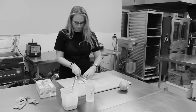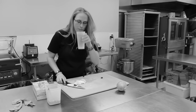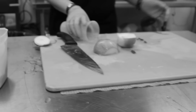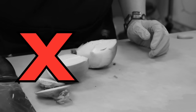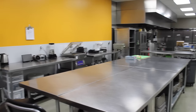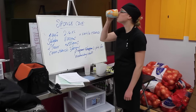Katie returns to work and feels like having a snack. Her granola contaminates the onions. Next, she takes a drink and it spills all over. She does not clean her cutting board and now the food must be thrown away. We can make people very sick by contaminating our products with allergens or bacteria. No eating or drinking by the food you are preparing. If you want a snack, you must eat away from food preparation areas. You may also eat at the family meal table.